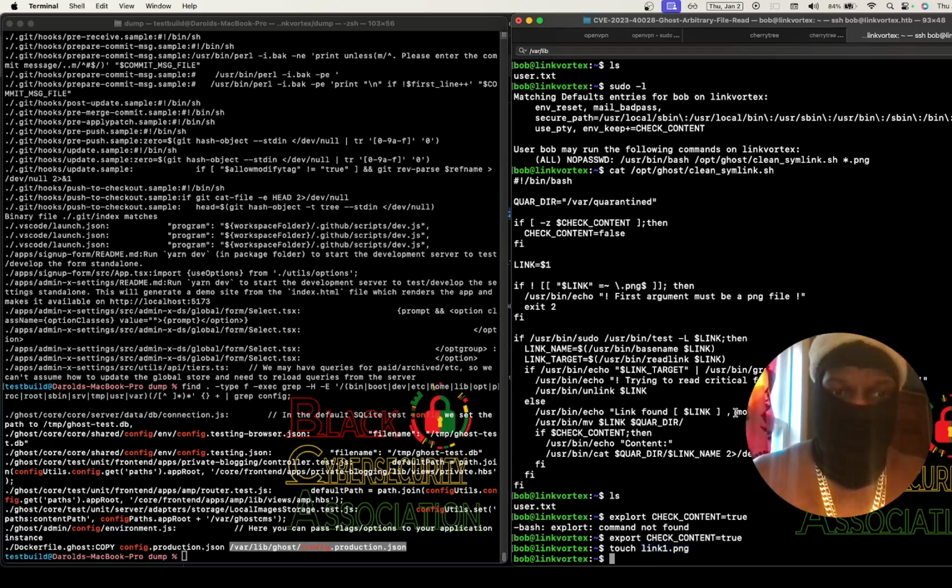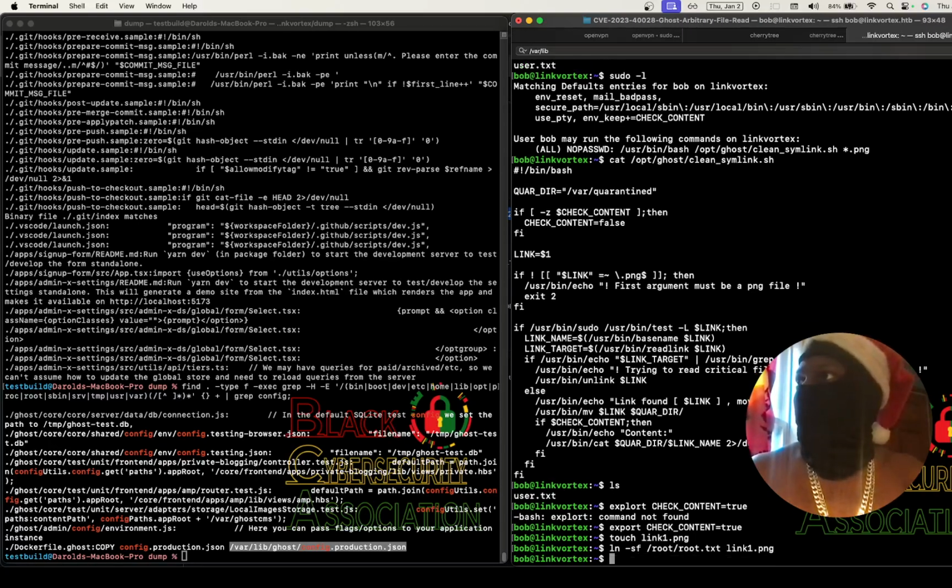Let's go ahead and type it. Let's go ahead and ln -sf to link this particular file. Let's do this on /root/root.txt because we know that's where the file is, and we want to make sure that we link that to link1.png here. All right, cool.